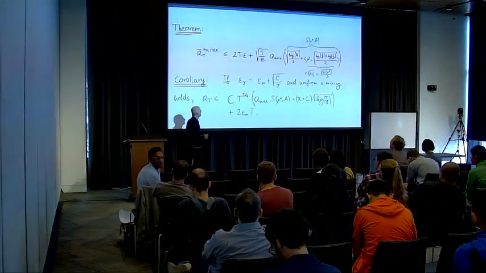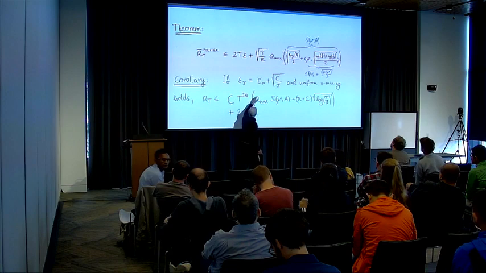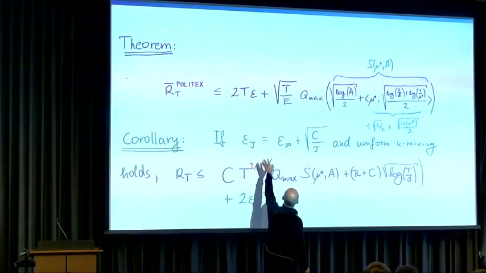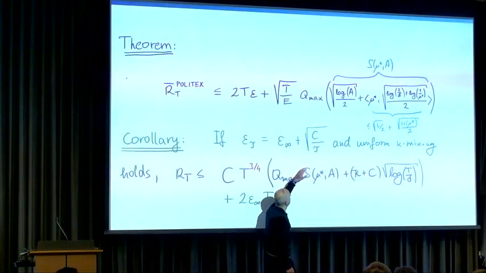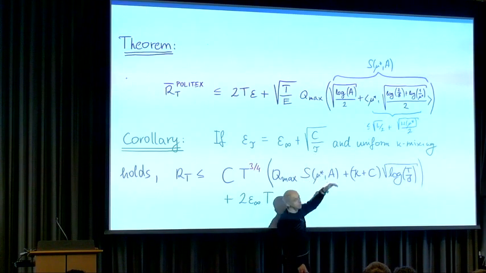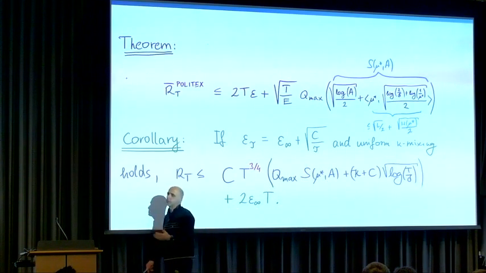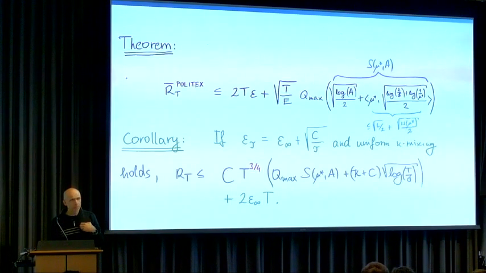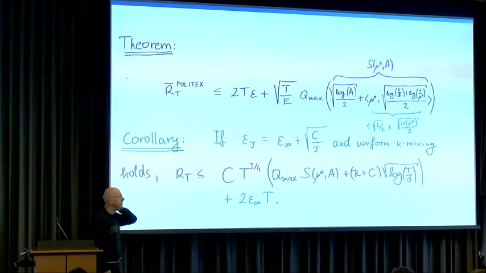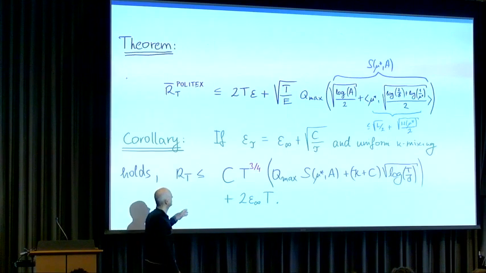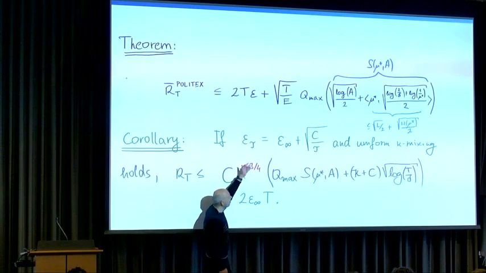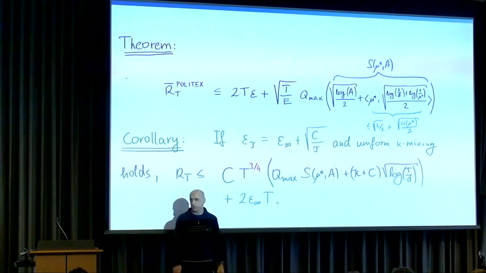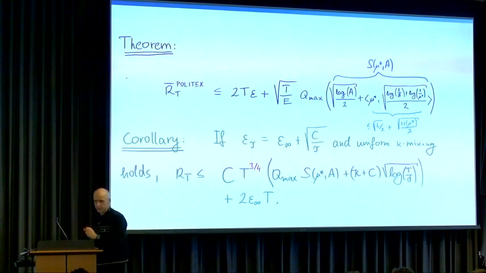So finally, if somehow you magically are able to control the errors such that after tau samples, your error goes down at the 1 over root tau rate, in approximating the action value functions up to some level epsilon infinity, then you can optimize all the terms, the lengths of the phases and everything, and you can get a T to the 3/4 regret with all these other terms and the linear term at the end. You have a linear term at the end. Yes, you have a linear term.